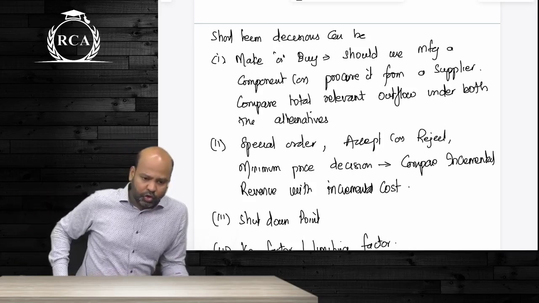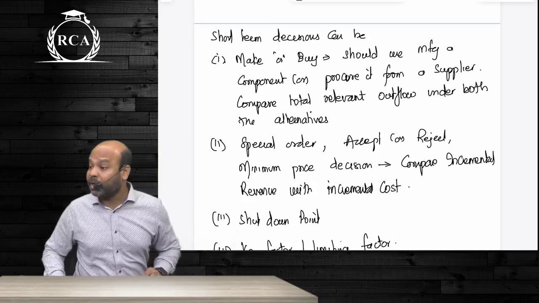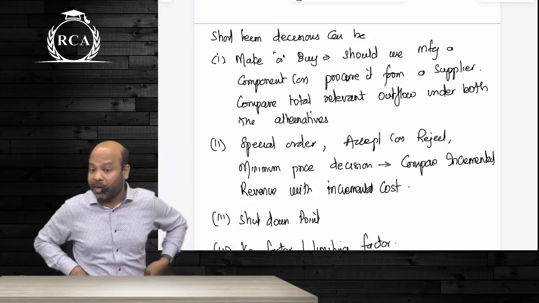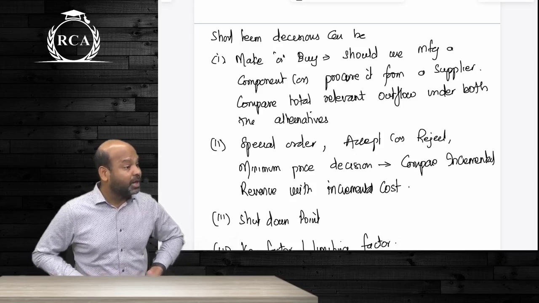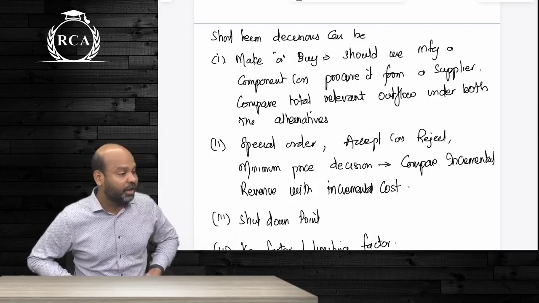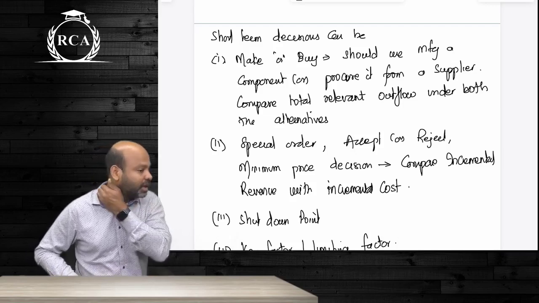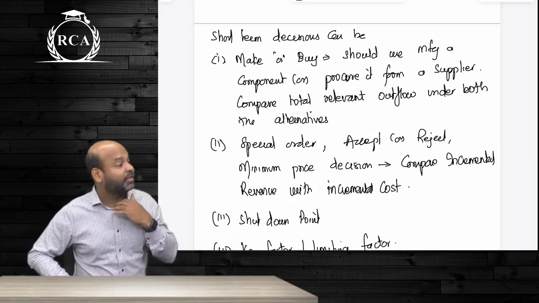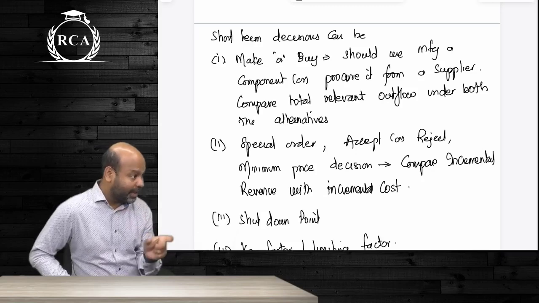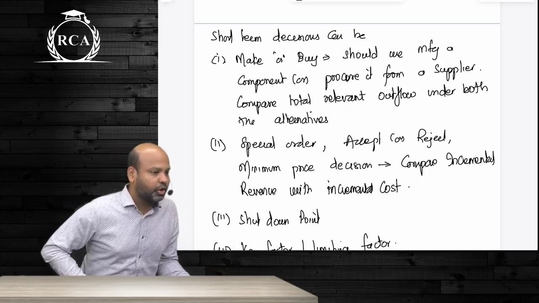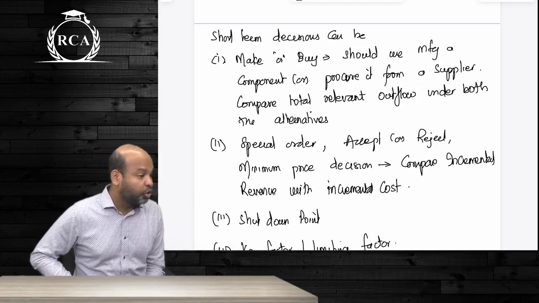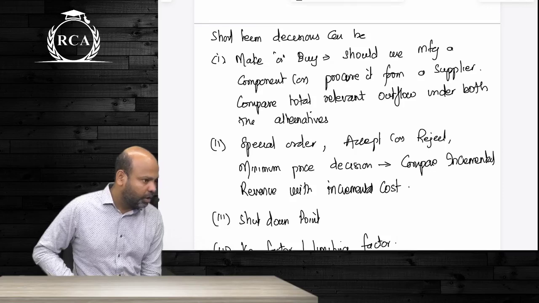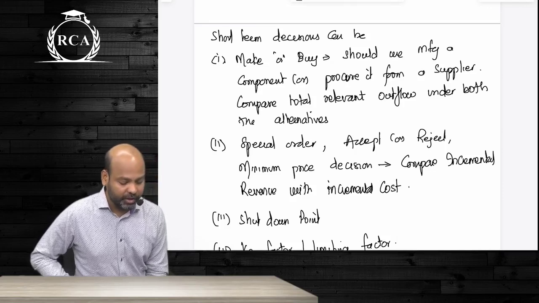All right. Usually, if they do not give contribution, directly compare the variable cost of manufacturing with the supplier's price. Sometimes they might mention, beta, that in case you do not manufacture, you will be able to utilize your manufacturing facilities for something else. In that case there is an opportunity cost. You can either take that as opportunity cost under the manufacturing option, or you can take it as savings under the procurement option. Do not do both. Only one has to be done. Are we clear? That is make or buy.